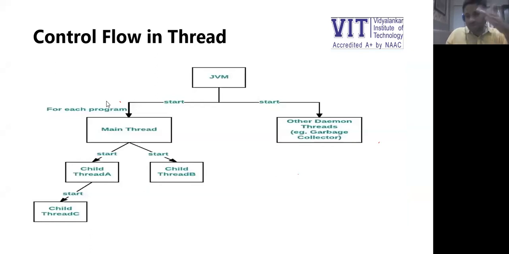Now, this is the order in which the control executes. It's like control from the JVM. When we call the start method, it goes to run. When the execution starts, my main thread executes. And for the child thread, when we call start, child thread A executes, which can call another child thread. However, they can always switch the control between themselves also. So it's not necessary, but this is the activation flow. The main thread will be activated first and then the child thread will be activated. This is how the flow of control goes.